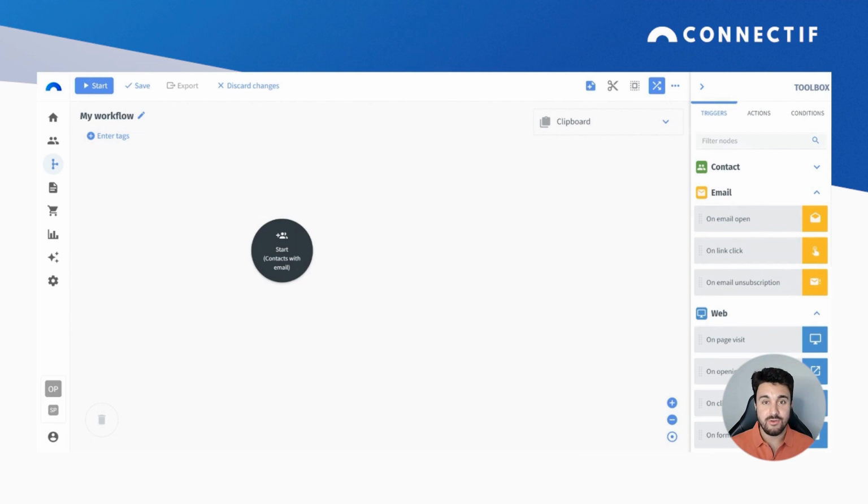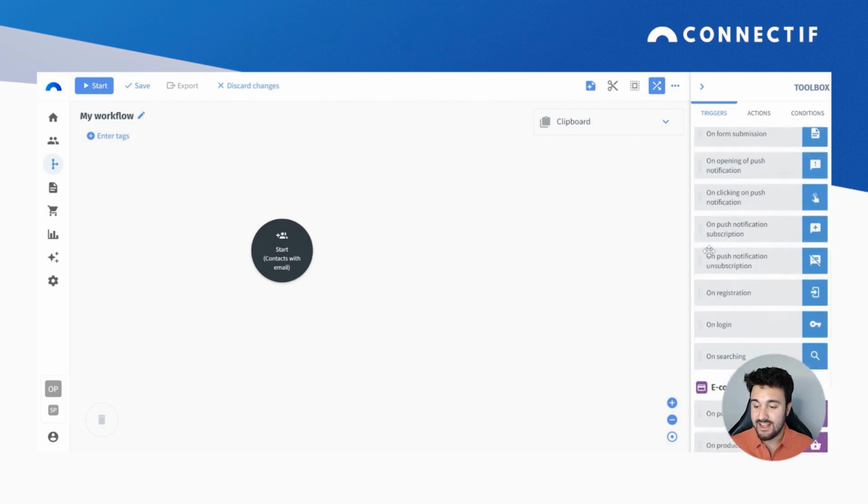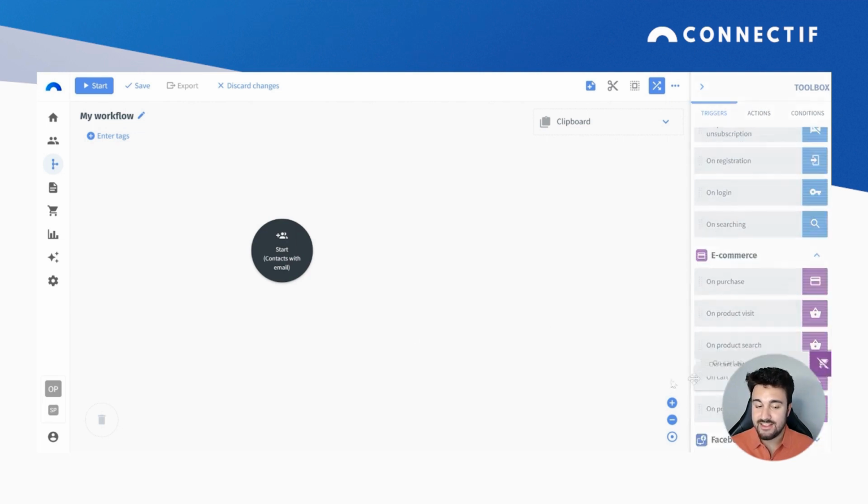The next node that we require is a trigger type, which is referred to as on-cart abandonment. We find the location of it here in this column and drag it until it is connected with the Start node. This node is designed to respond when the event of cart abandonment happens, specifically after a period of 30 minutes following the most recent interaction that took place.